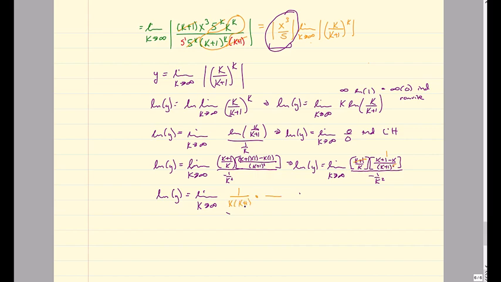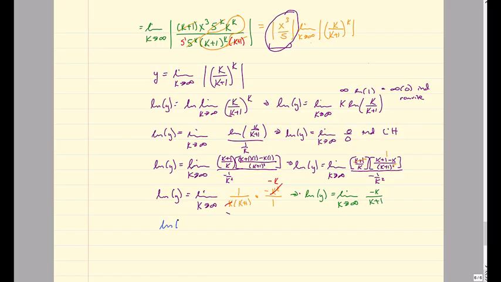And then when you divide by a fraction, you multiply by the reciprocal. So negative 1 over k squared becomes negative k squared over 1. We're going to have to simplify this a little bit more. The k's cancel, and I'm left with a negative k on top. And I'm left with the natural log of y is equal to the limit as k approaches infinity of negative k over k plus 1. So we're using logarithms here to help us take this limit. Well, we're still not done. It seems like we should be, but we're not done yet.